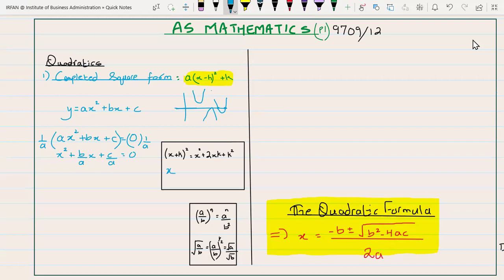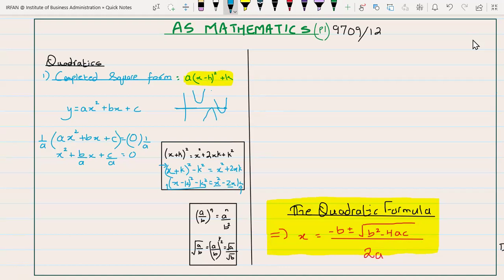So we may also rewrite it as x plus k whole squared minus k squared is equal to x squared plus 2xk. And by the way, this is true for x minus k whole squared as well. Now, this means that whenever we have an expression in the form of x squared added to another term, which is the product of 2x with some constant k, we can close that into a completed square form. We will use this in a bit.